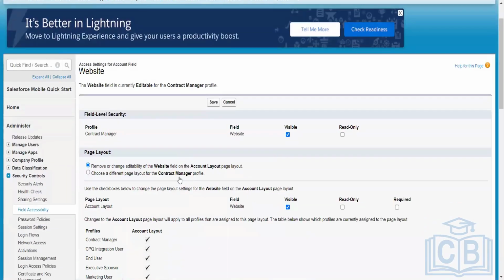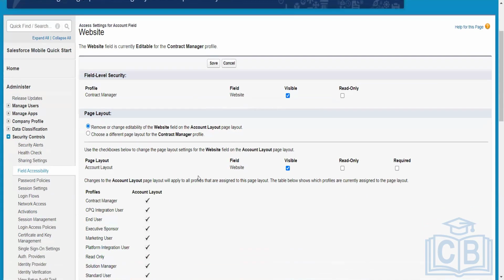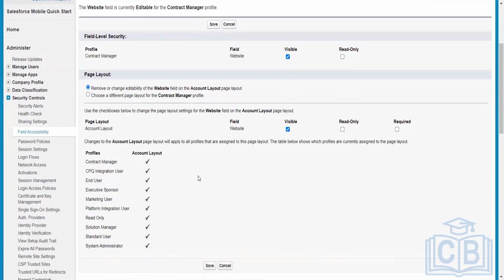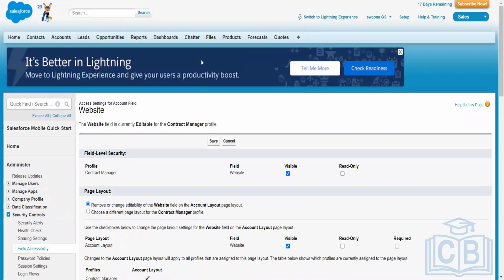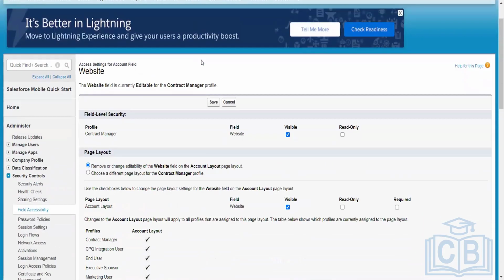So the same thing will be displayed, but the way you are supposed to do it with field level and the page layout will be the same here after getting into editable. But profile level will be different, and field level will be different. But reaching the destination is the same. Got it?